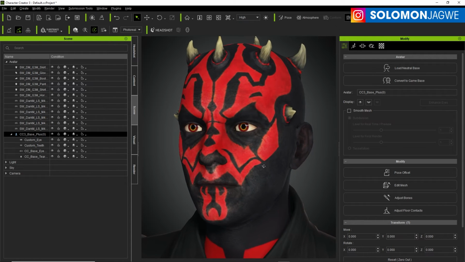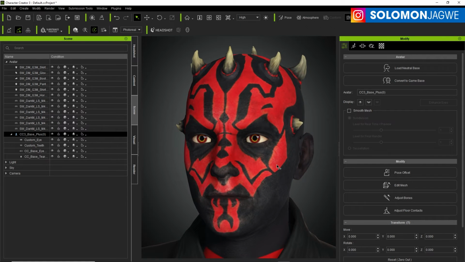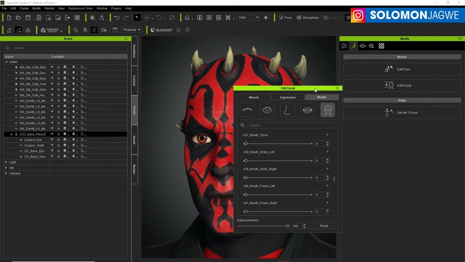This tutorial is mainly to show how I made this character. And actually, already by this point of the tutorial, we've already achieved the goal of being able to create this character. The way you know that this has come in properly is to check and see if the ExPlus morphs are there. The way you do that is you go to Edit Facial over here and click on Modify and click on this tab right here.